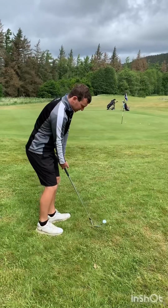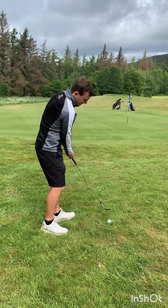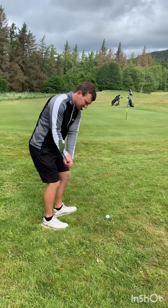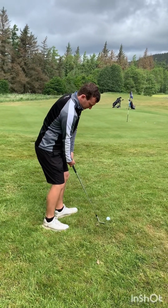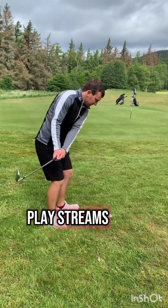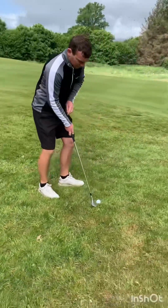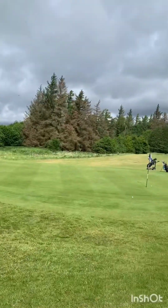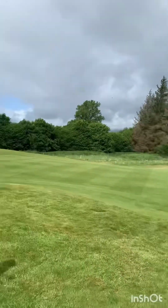Flick it off the top of the grass, the club's going to work a bit more inside, and then the club's going to work low to high. So I want to just clip the ball off the top of the rough, there's no wrist hinge for this. Ball forward, nice straight arms, a little bit more inside and a little bit more up. Allow the golf ball to come off its first 2 or 3 grooves. Comes out quite soft, just like that.